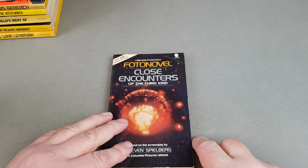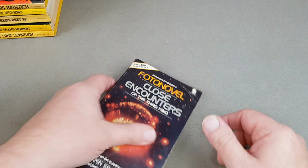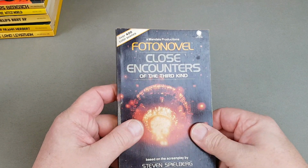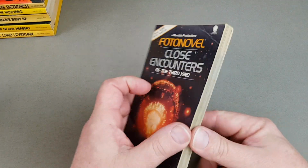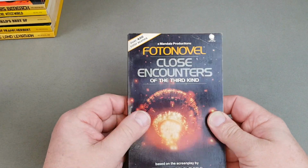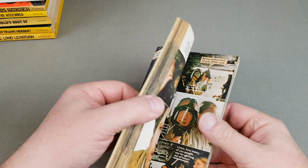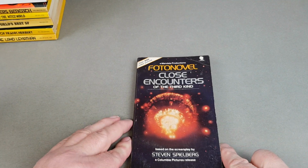However, I think they're really, really fun to collect. There's not actually that many of them. You could probably pick up, if you excuse the Star Trek ones, of which there's 12, probably about another 20 or so in this sort of format to get. They're not all published by Photo Novel. Pocket Books published a few as well, and they're worth tracking down. But these, I just pulled out a few of my favourites from the shelves.